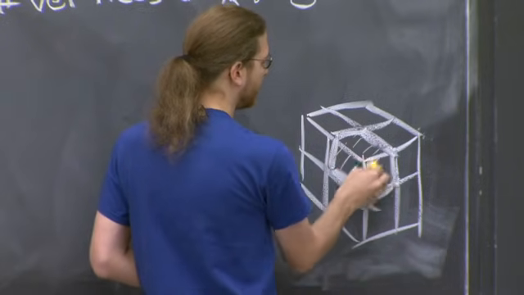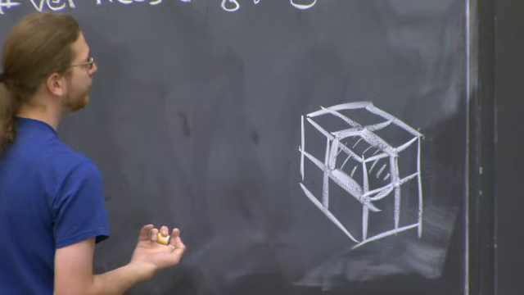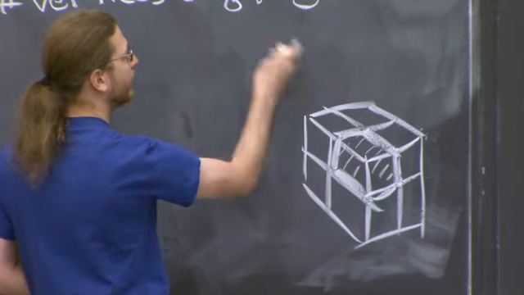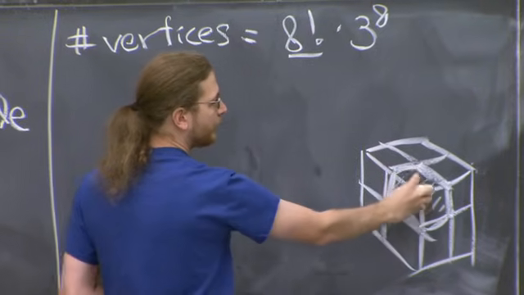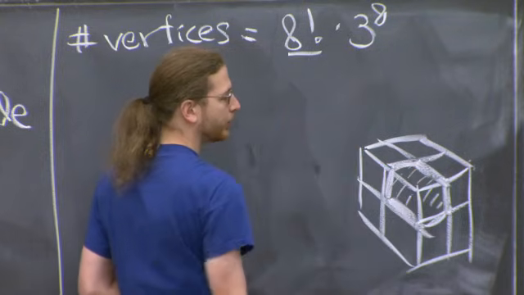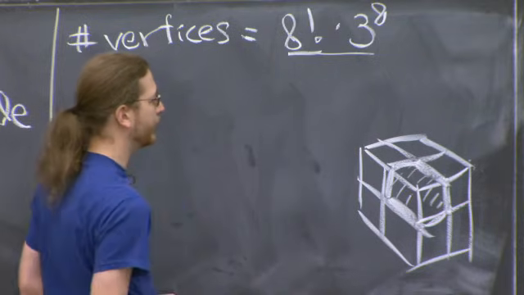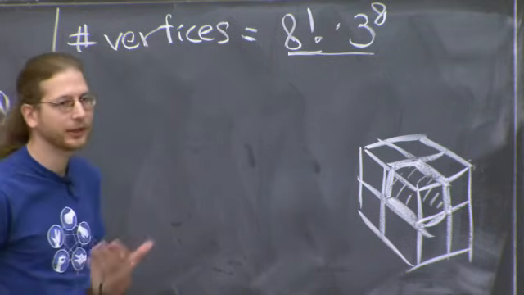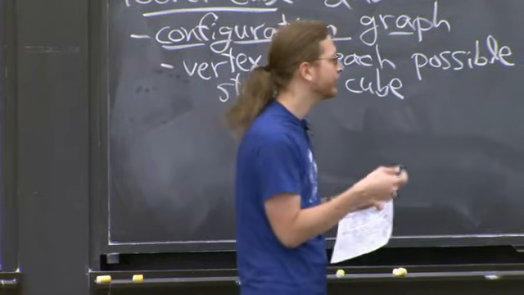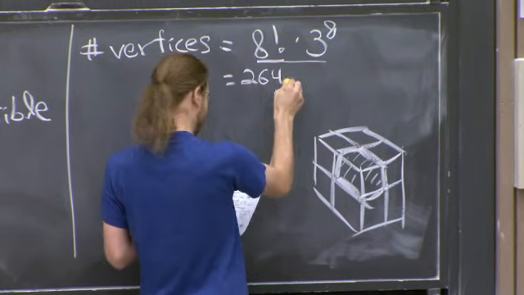And so there's 8 of them in a 2 by 2 by 2, 2 cubed. You can essentially permute those cubies within the cube however you like. That's 8 factorial. And then each of them has 3 possible twists. It could be like this, it could be like this, or it could be like this. OK, so you've got 3 for each. And this is actually an accurate count. You're not overcounting the number of configurations. All of those are, at least in principle, conceivable. If you take apart the cube, you can reassemble it in each of those states. And that number is about 264 million.